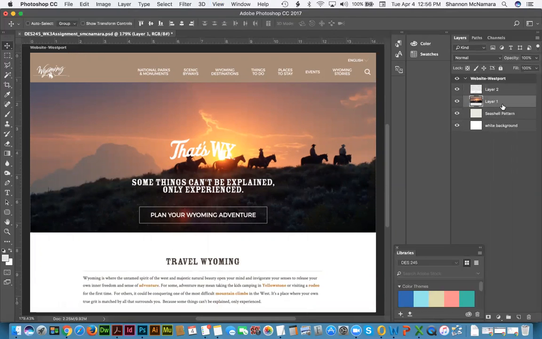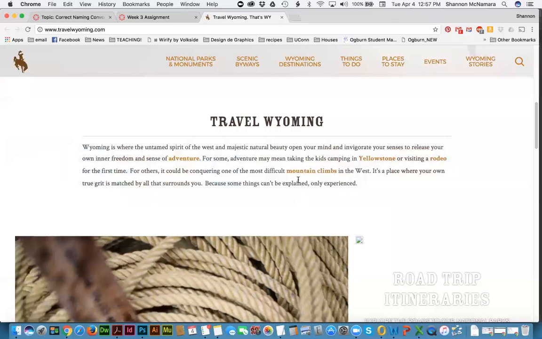you can choose to do this if you want, and then you can start to drop some rulers. You have your header bar right here. This big image is known as your hero image. So you can kind of drop that, and then you can see where maybe you should start to have some text, headline size, and then a good width for your body. Because if you notice, let's go back to that page, the text doesn't run from one end of the page to the other. That would be really difficult to read.